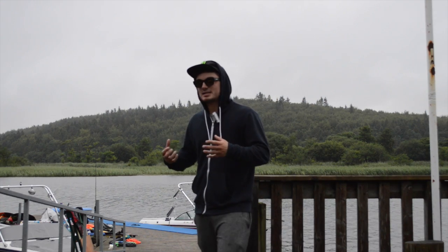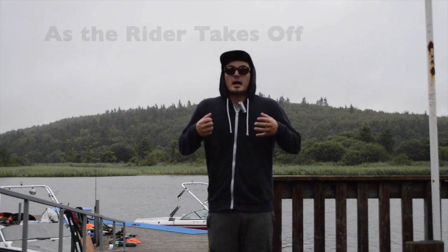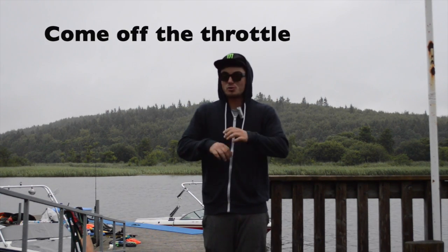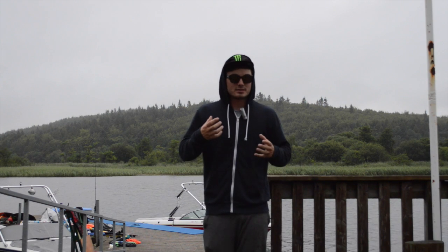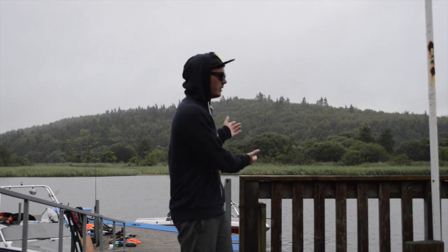Alright, so that's the back roll. Now the second part that we talked about was the driver. As the wakeboarder hits the wake, you want to come off the throttle for the first few, completely kill the power. That's going to give the rider the bravery or the courage to do it, because they're going to be confident, because it's just going to be like falling in a hot tub, or here, a cold tub, whatever. And that's it really. That is the back roll.